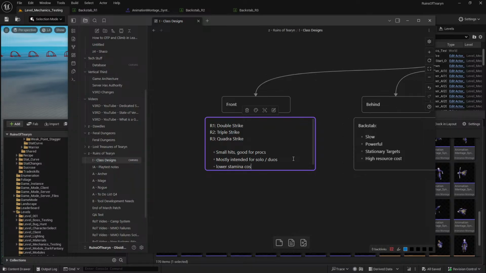Lower stamina cost. Higher threat of being hit.